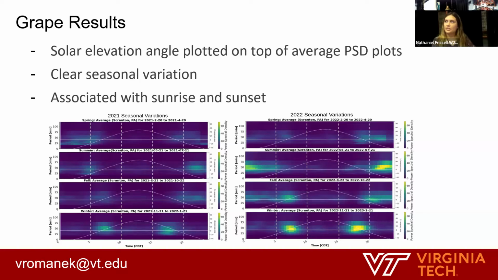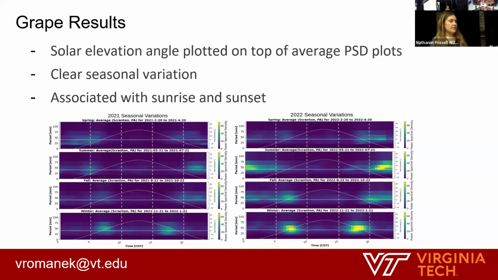You'll see that there are some pretty bright spots mostly around sunrise and sunset. The faint sloped line going across is the solar zenith angle, and the horizontal line going across is nautical zero. Where they intersect is considered roughly sunrise and sunset. So you'll notice that a lot of the bright spots are concentrated around those times.